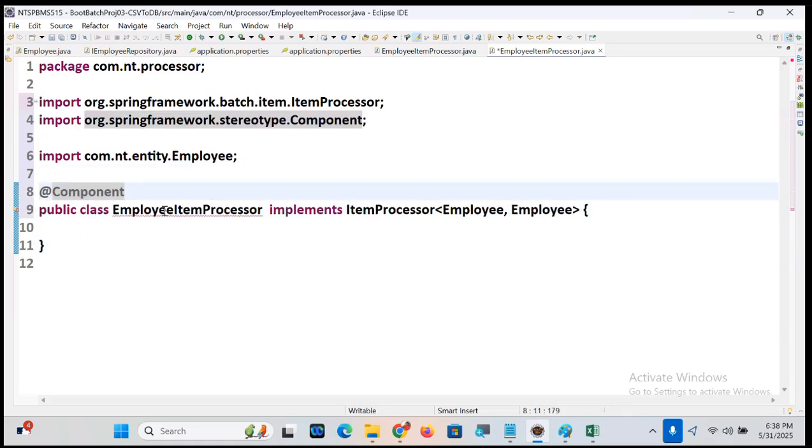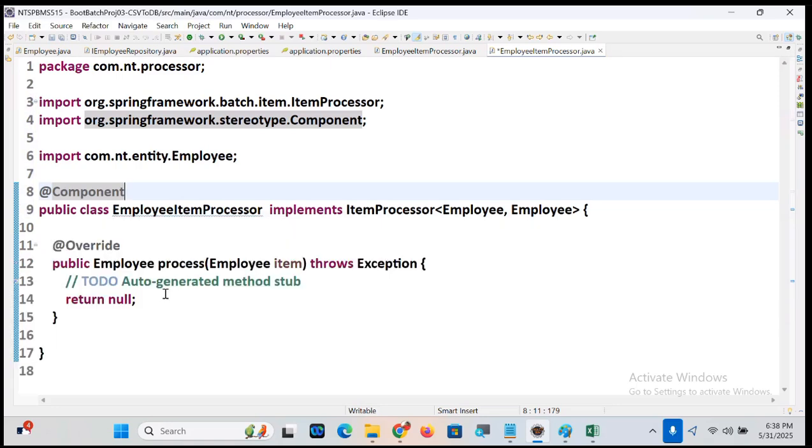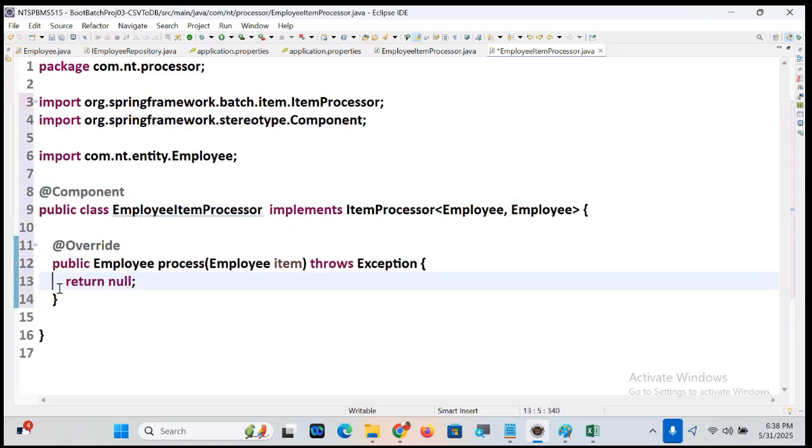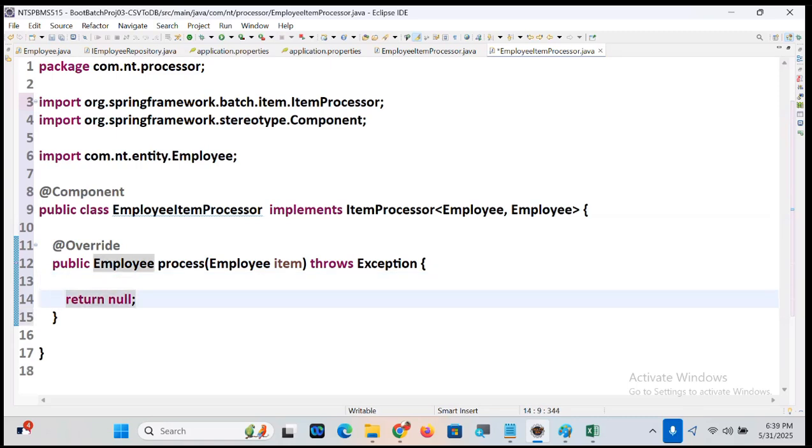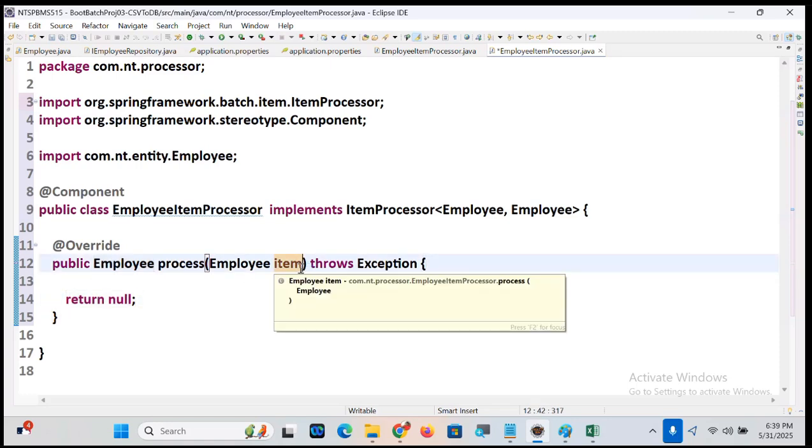At the rate component. This is my input, guys.